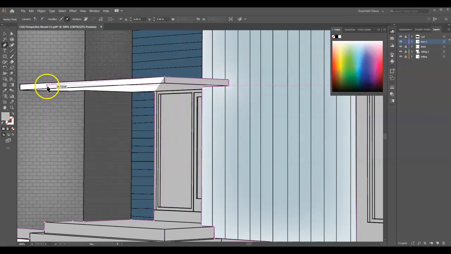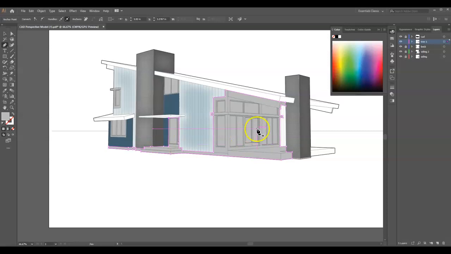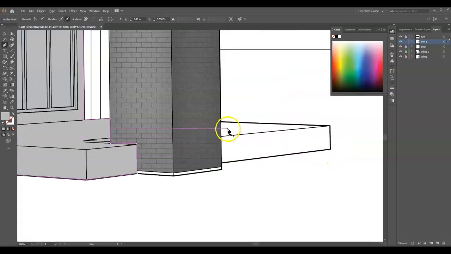Actually, I don't want to trace this roof out. I'm going to do that a different color. So I'm going to do Control Z, Control Z, Control Z to undo a couple points and then click and go there. So all of that for me is going to be white, including out here.